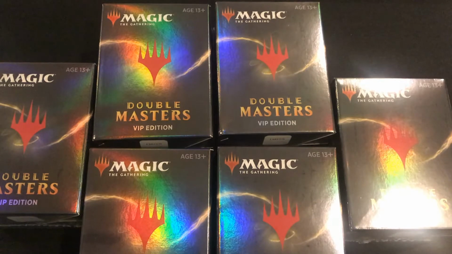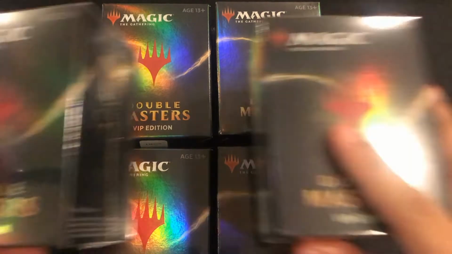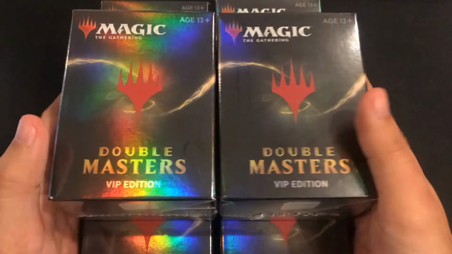Combs Collectibles here with some Double Masters VIP packs. Six to be exact. Whoa, that kind of rhymed. I think if this YouTube thing doesn't work out, I'm going to be a trap rapper.